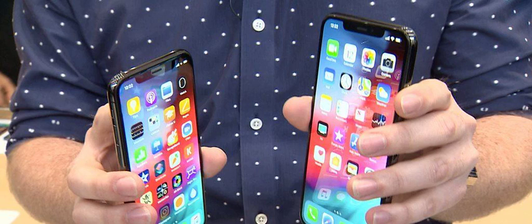Apple has enhanced its iPhone X with three new models, two of them larger than before. The iPhone XS Max has a larger screen. The iPhone XS has the same screen as the original. The iPhone XR's display is lower quality. A new smartwatch was also launched with an added fall detection feature.